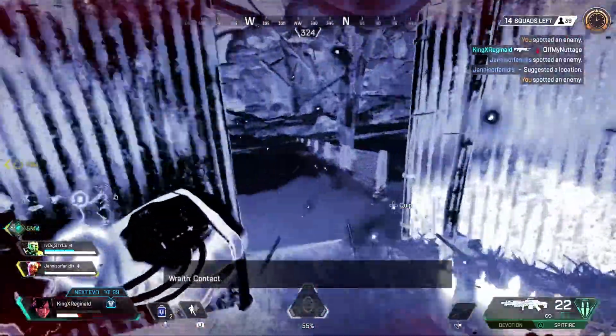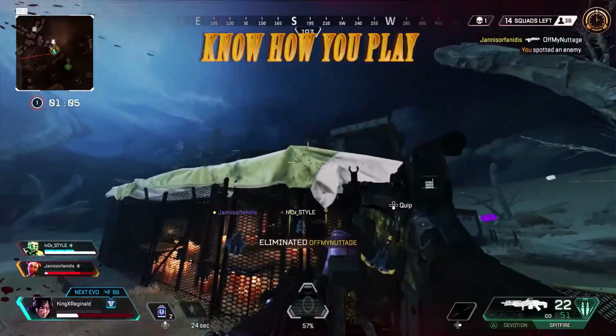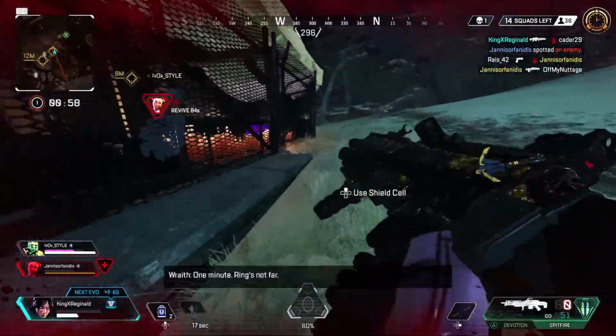As always, we're going to go for the recap for the people with terrible memory like myself, and we always start off with the golden rule, which is to know how you play. Remember, everyone plays the game differently, everyone's good at certain things and everyone's not good at certain things, so just see what works best for you and then go from there.